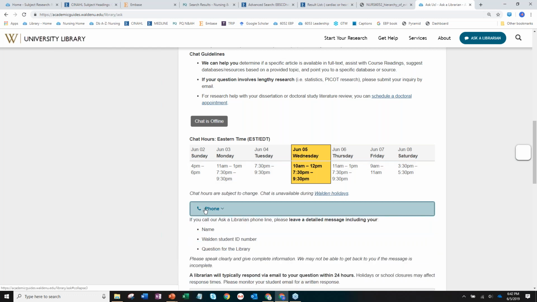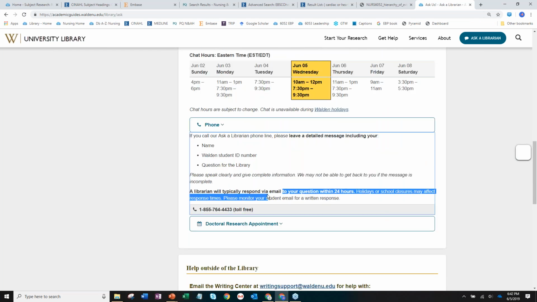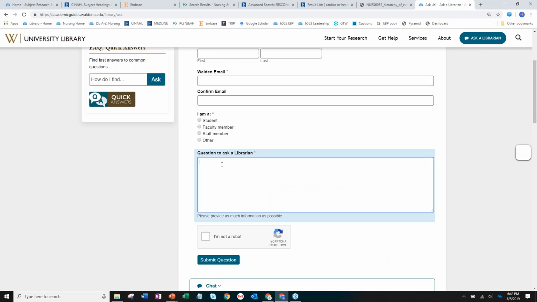And then the phone option is a message service. You will leave a voicemail and you will get a reply by email. So I'm thinking that it might be a little more efficient if you start the conversation by email so you can copy and paste, I'm on this page, or this is the article I'm trying to find, things like that, and go ahead and paste it into email. Then we don't have to try to listen to the voicemail and transcribe what you're saying.